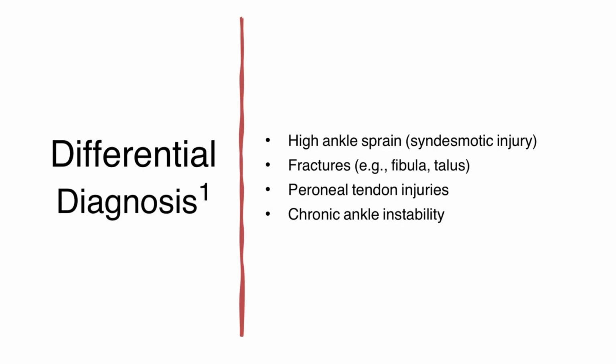Then you have peroneal tendon injuries, which can occur with lateral ankle sprains due to the overstretching or subluxation of the ligaments. The pain here is typically located posterior to the lateral malleolus. And for chronic ankle instability, this results from repeated lateral ankle sprains leading to laxity in the lateral ligaments and poor neuromuscular control. Patients may report recurrent episodes of giving way, especially during sports or on uneven surfaces.